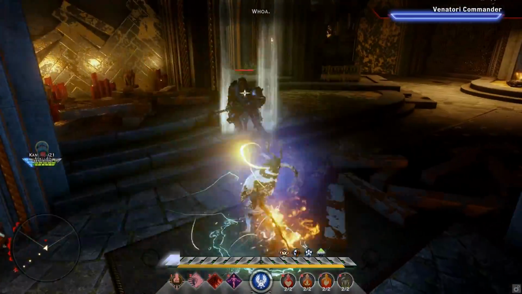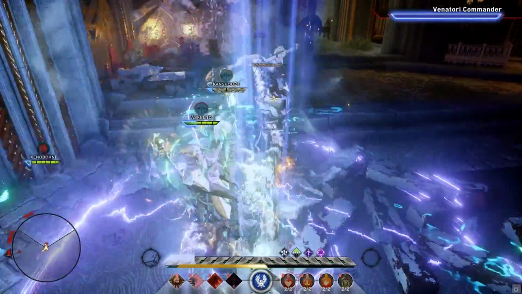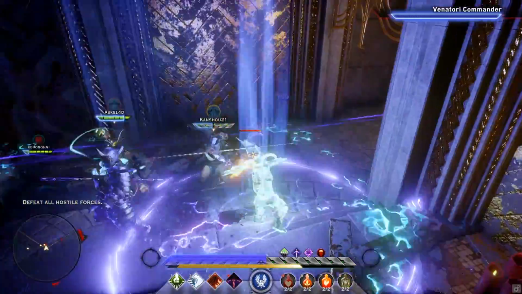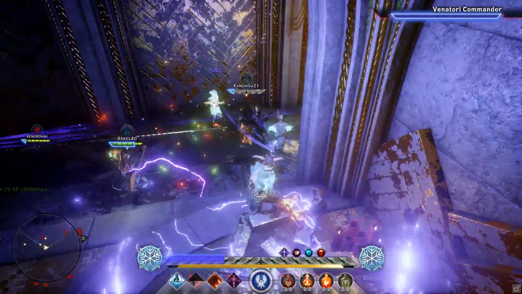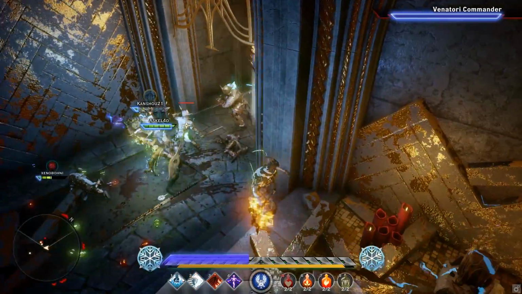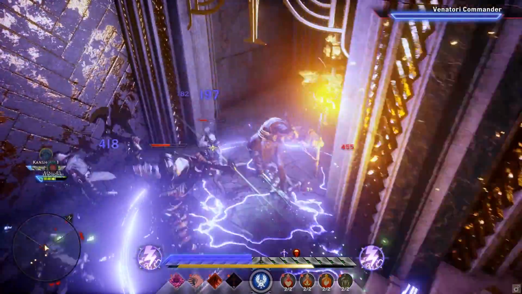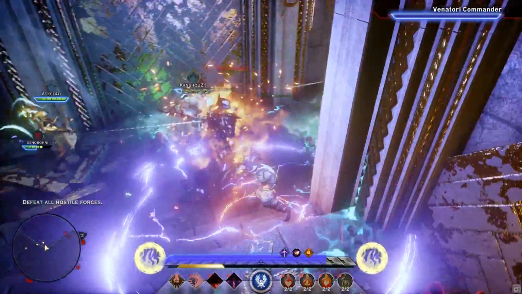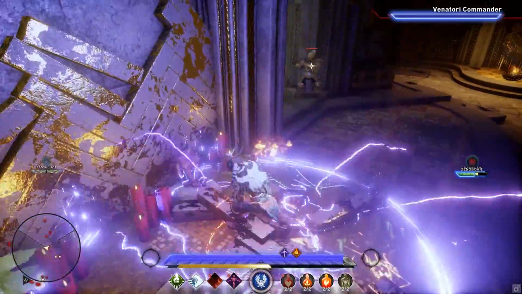Actually, we could go all the way over here. Ouch. The brutes take increased damage from electricity, so keep that in mind. There's plenty of archers over there, so I want to make sure that they come to us. Boom. Just stand over here. This enemy is coming from behind us as well.